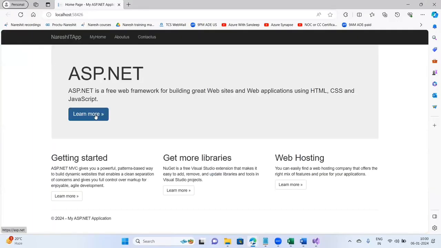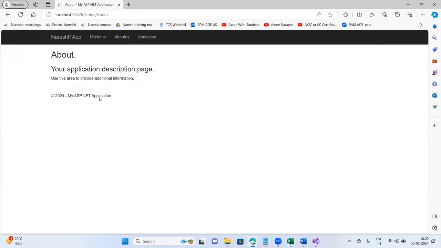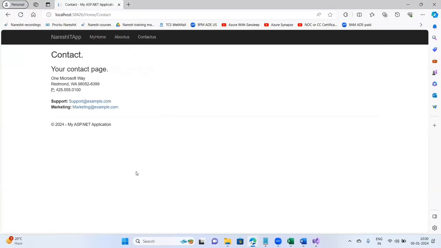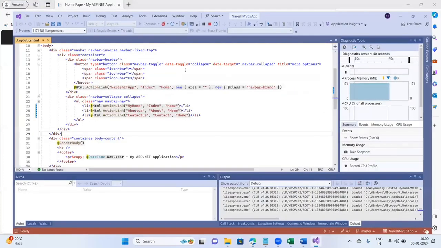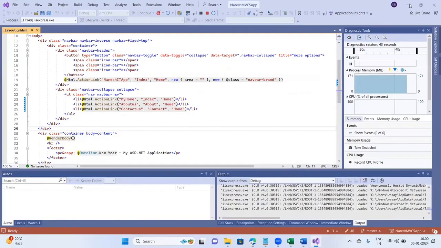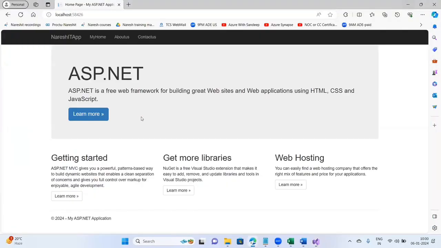See here, this is the web application I have: my home, about us, contact us. Kind of a Naresh IT app that we have. This web application is from this project.